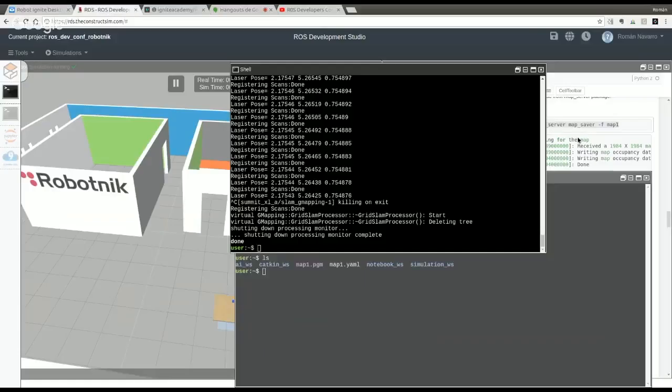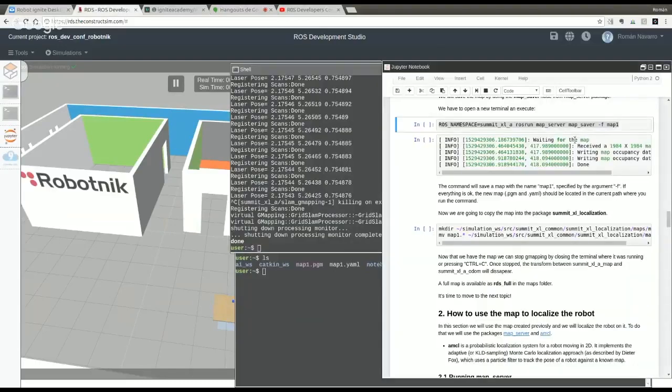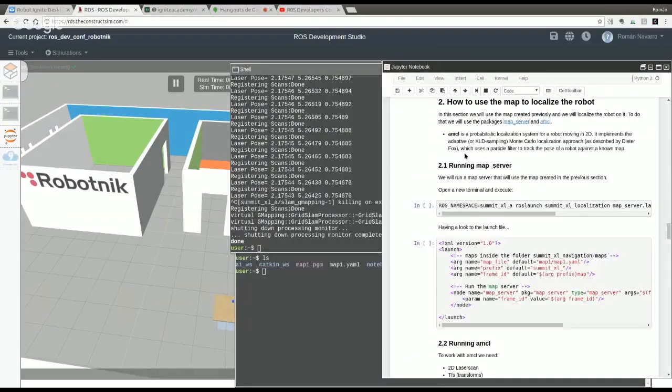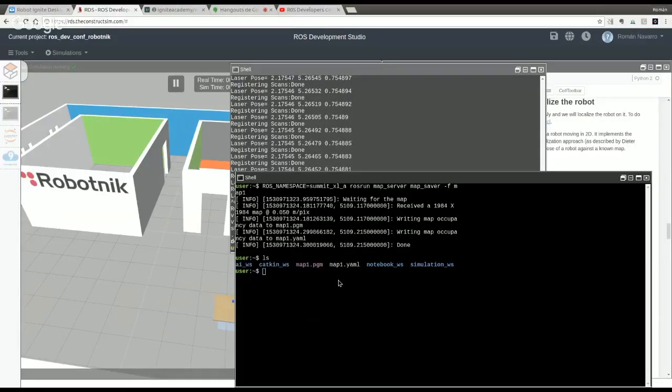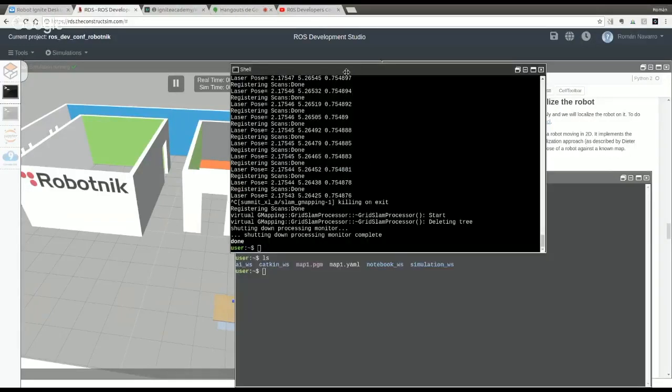Okay. Next point is how to use the map to localize the robot. To do that, we will use the map server to load the map that we created previously, and AMCL to localize the robot in the map.